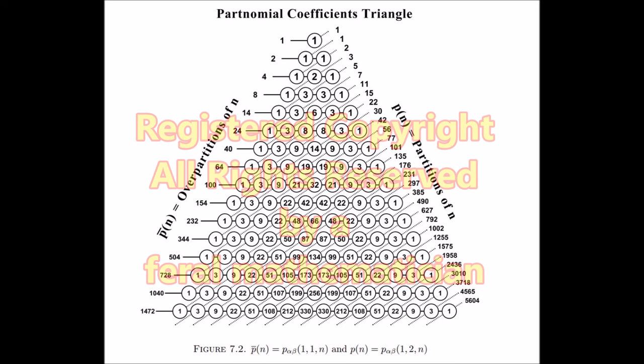This is, um, just a remarkable mathematical object, all, uh, as remarkable as, uh, Pascal's triangle itself. Because when we biject back and take those same alpha-beta partitions with their given slopes and we apply it to Pascal's triangle, we get general, alpha-beta generalized Fibonacci numbers. It's, it's, uh, very beautiful and very incredible.